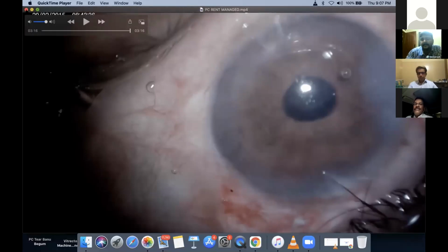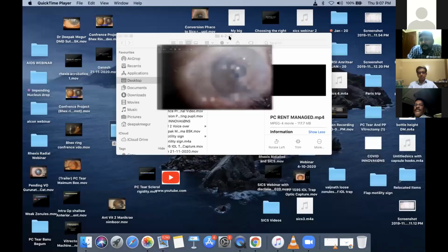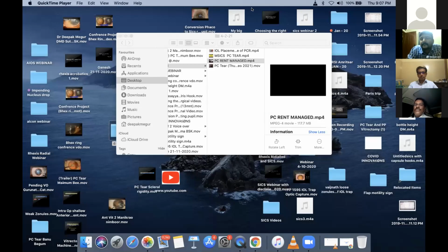Finally, it looks very nice and round. Everything is okay. But when was the rent noticed? The rent was noticed when the wash was being given from the side port. Usually the entire wash has to be given from the side port, and what is under the side port, we should utilize the main port to remove. But this particular surgeon used the side port to remove the cortex under the side port, where I could actually spot a stress line on the PC, and then saw a linear PC tear also.